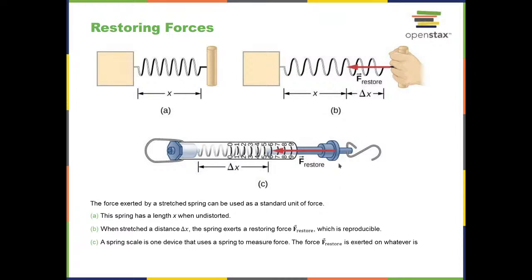If we were actually in an auditorium, I would be able to show you these kind of devices with springs that you can actually use to measure the magnitude of forces. The more you pull on this, the harder you have to pull, the more the slider goes out, and it shows you 1, 2, 3, 4, up to 10 Newton, for example. You might also have seen this as a scale to weigh heavy objects. You hang this at a fixed point, and it will tell you what the mass is of the object.